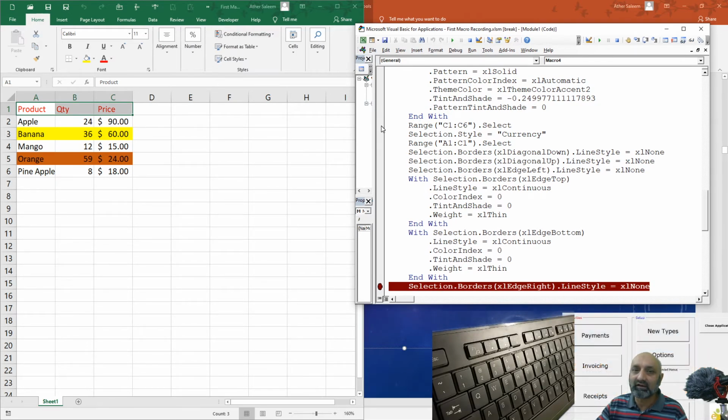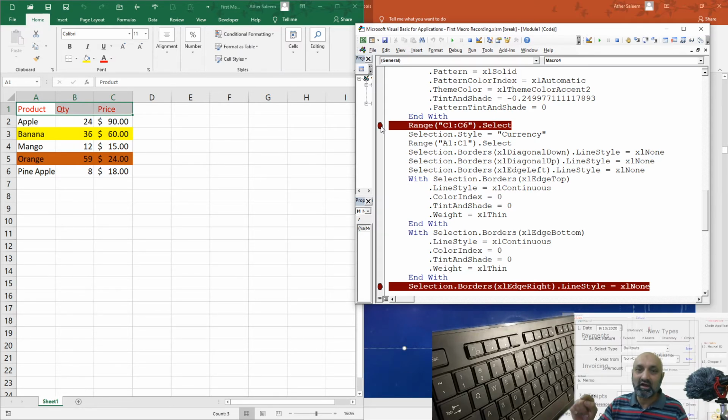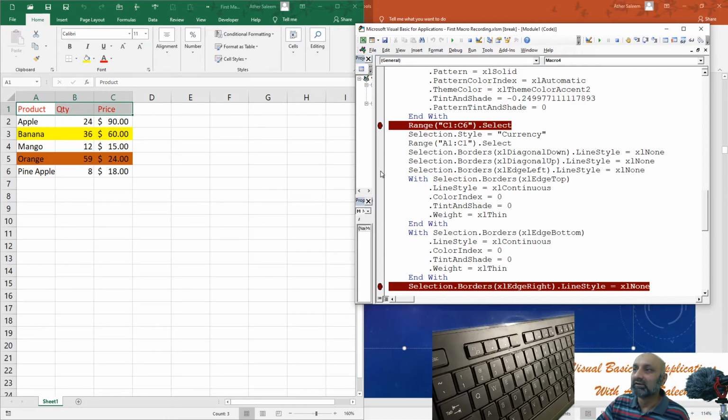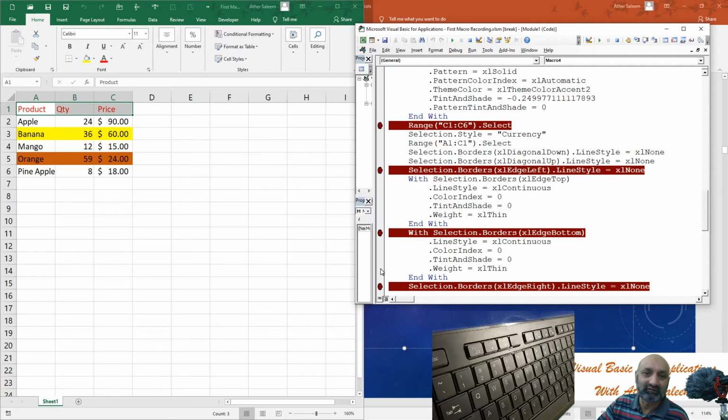Here, if I click here, I'm not pressing F9, so I have clicked on the left side of the cell in this column, in the gray shaded area, and I have added a breakpoint. So it can be done with the F9 key, it can be done with a left mouse click, and we can have multiple breakpoints.